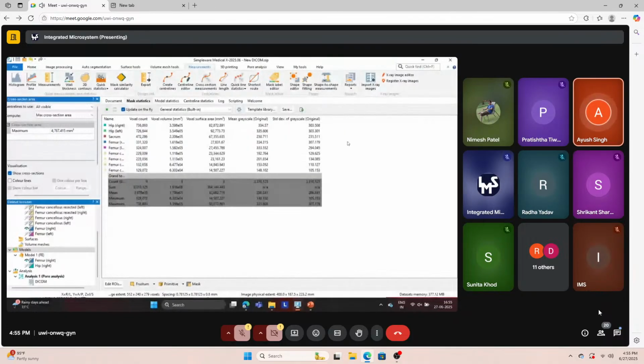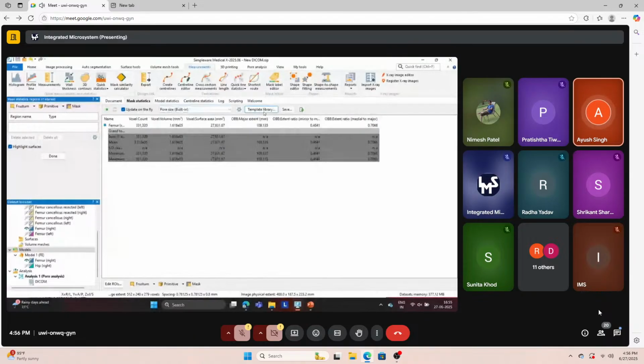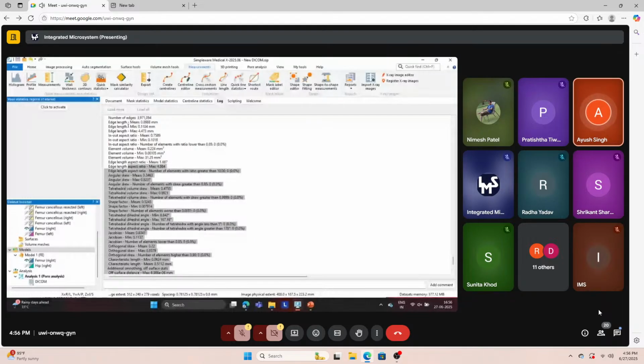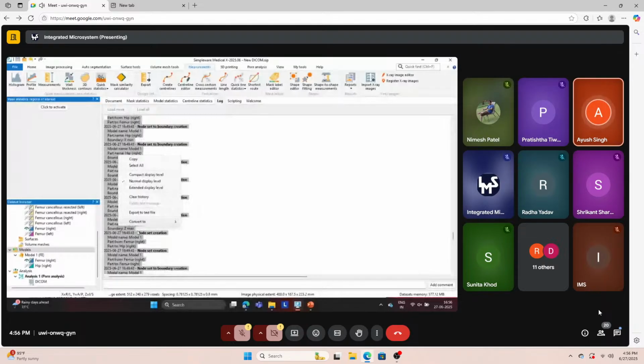And here, even if we need to select out any individual mask, the properties can be varied. We can also change any template according to our specific requirement by going into the edit section. And all the tasks that we have done are recorded in the log section. So if we need a part by script creation in the form of a C sharp or Python file, we can select the particular part, choose convert, and create our own set of API. So this is one such advantage that we get.